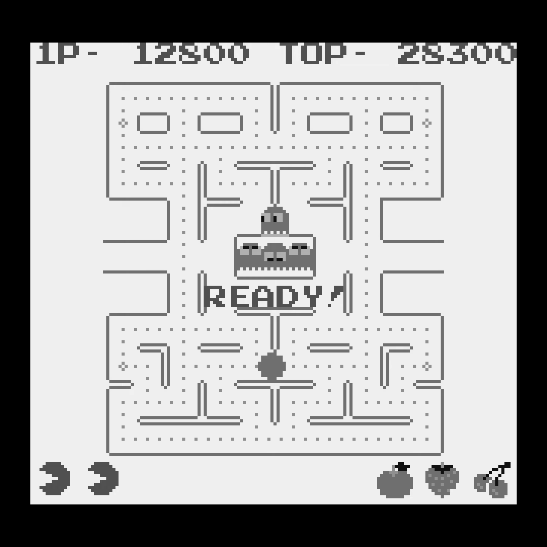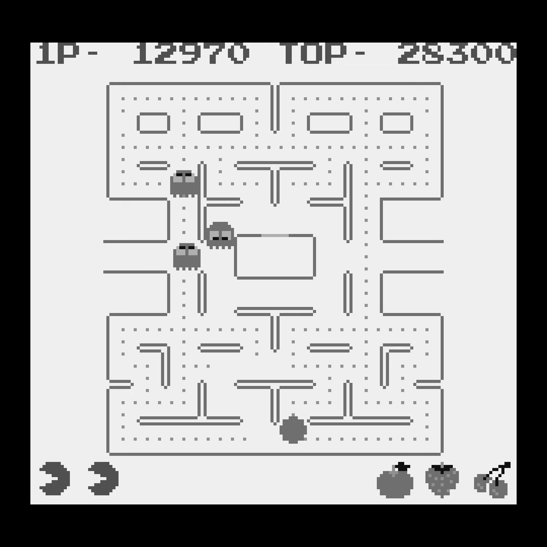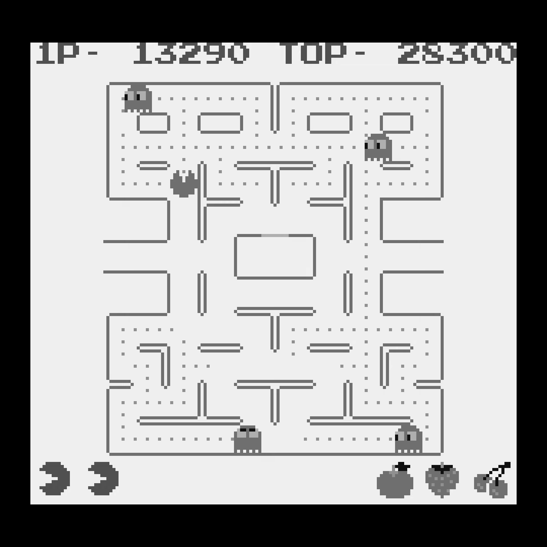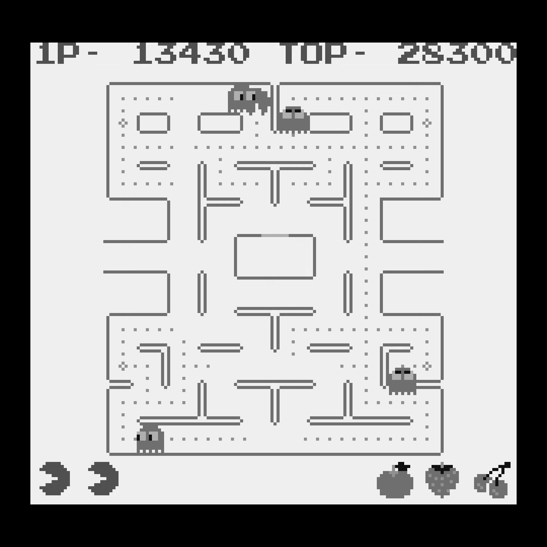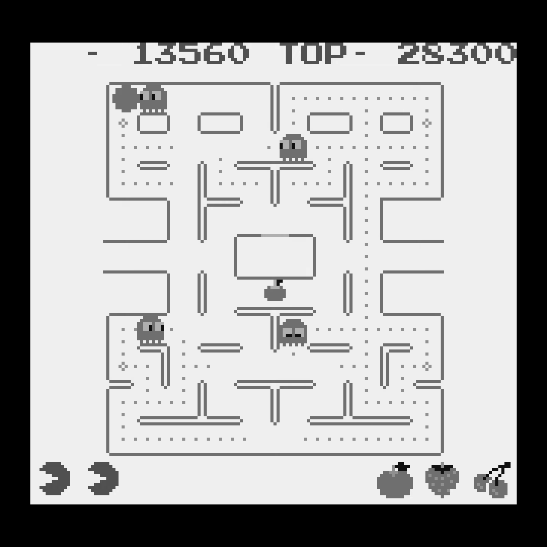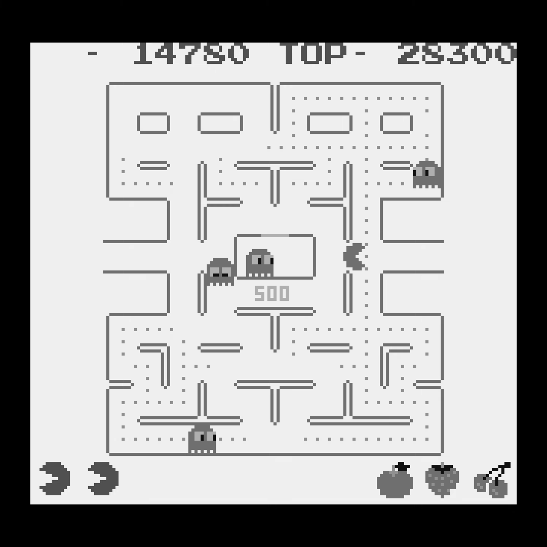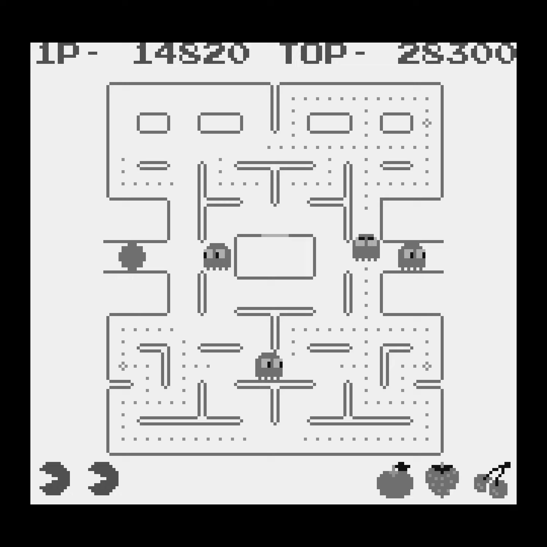So the cutscenes show it like zoomed in size, I guess. Give me that fruit. What is that, an apple? Kind of hard to tell. Oh, man.